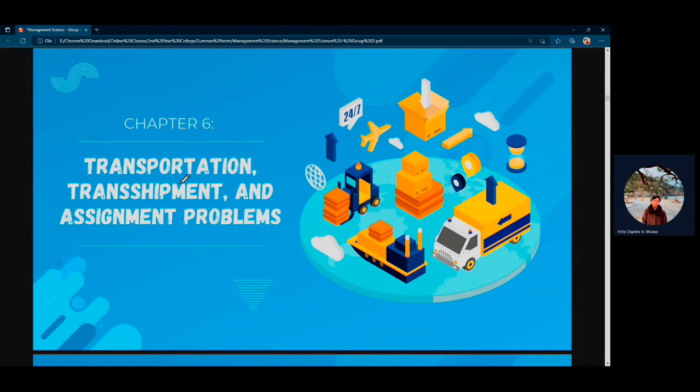Good afternoon, classmates. In this chapter, the reporters will introduce three types of linear programming model formulations: the transportation, transshipment, and assignment problems. These three are part of a larger class of linear programming problems termed network flow problems. The said problems contain special mathematical characteristics that have enabled management scientists to develop very efficient and unique mathematical solution approaches. In addition, these approaches are variations of the traditional simplex solution procedure.